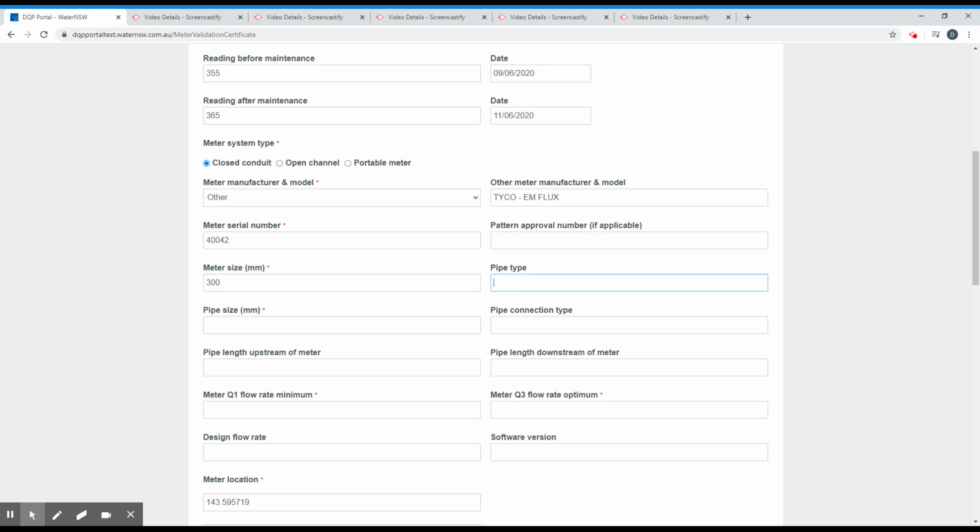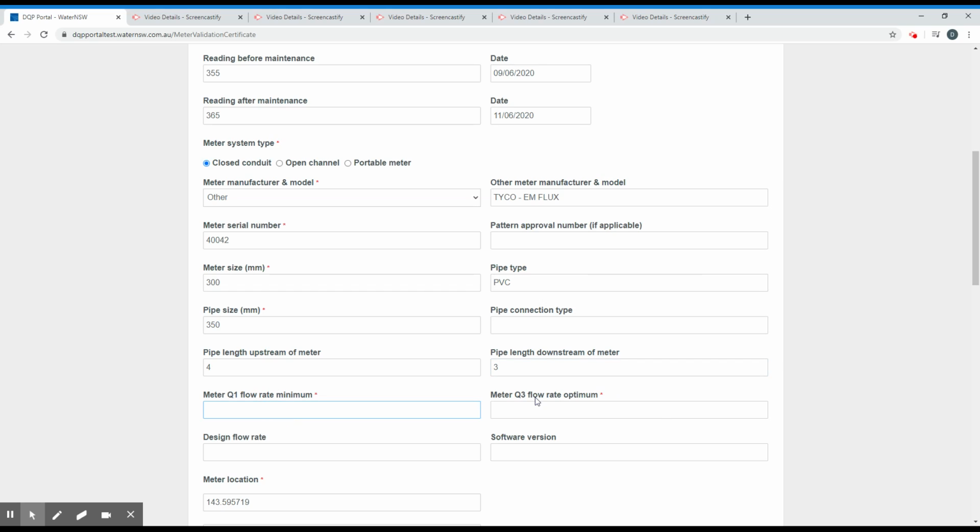Pipe type though is, let's say PVC. Pipe size, let's say it's 350 mil. Pipe connection, pipe length upstream of meter, and this is in meters as well. So let's say 4, and this is 3, the length downstream of meter.